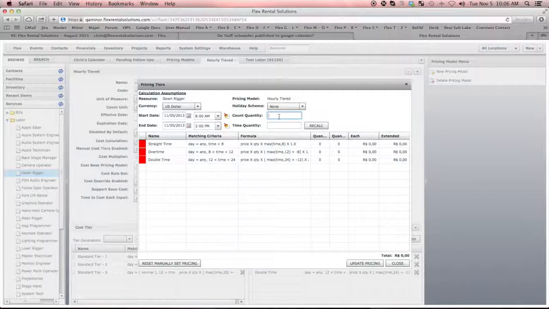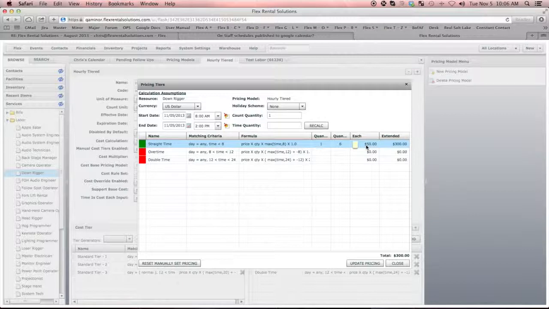For the use of this specific scenario, our quantity count, we're going to calculate it towards one of these labor resources. Time quantity will just be calculated based right here. So when we hit recalc, it figured out that this was 6 times the one that came from this count quantity.